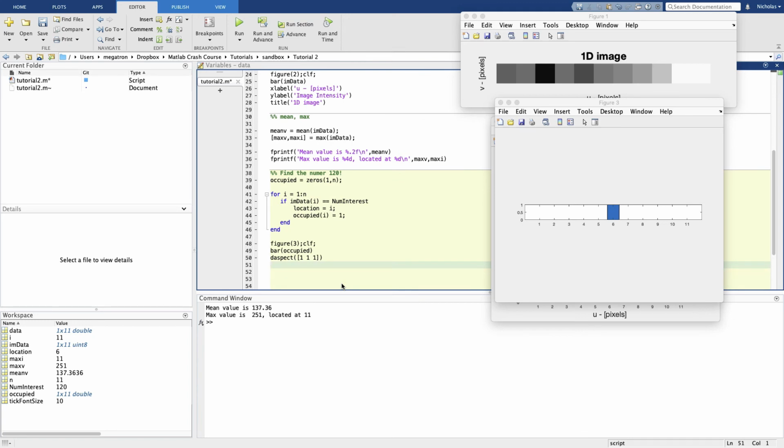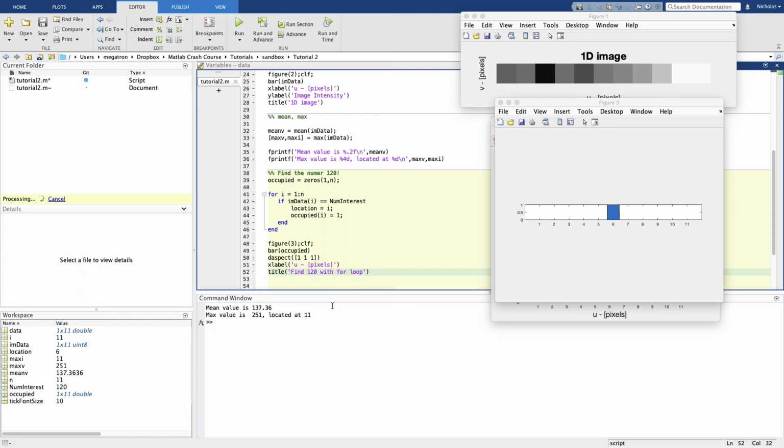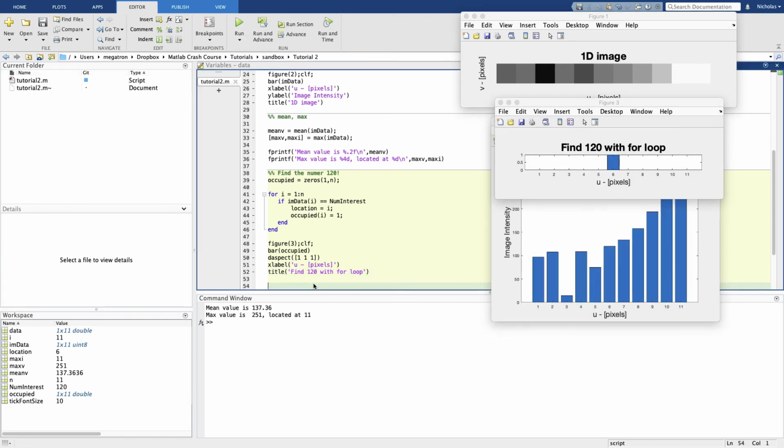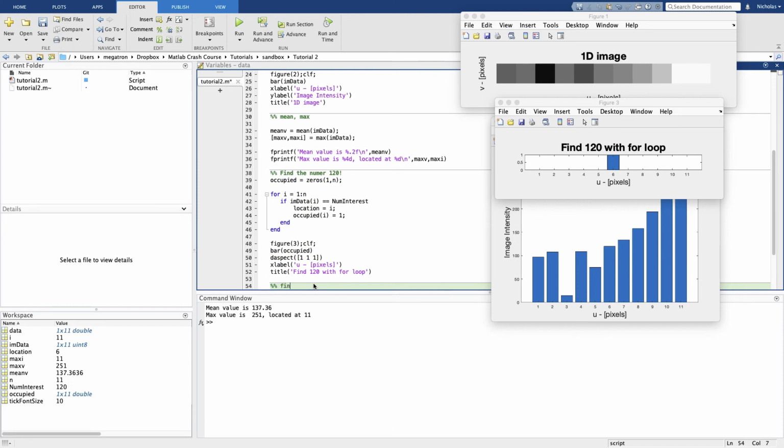Let's go and give it some labels again. Okay, so we found that with a for loop. And let's plot those. There is a better way to do this.